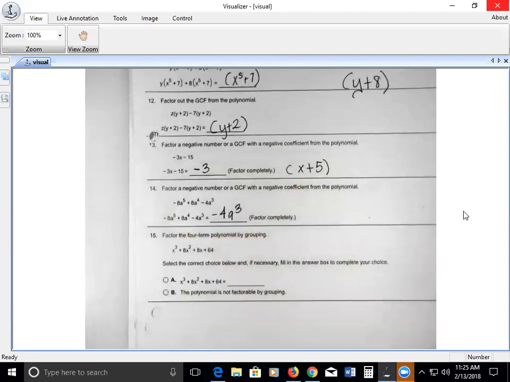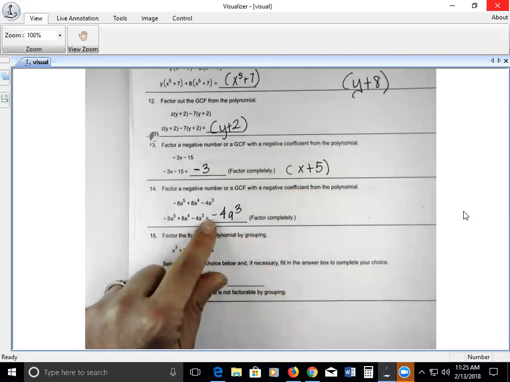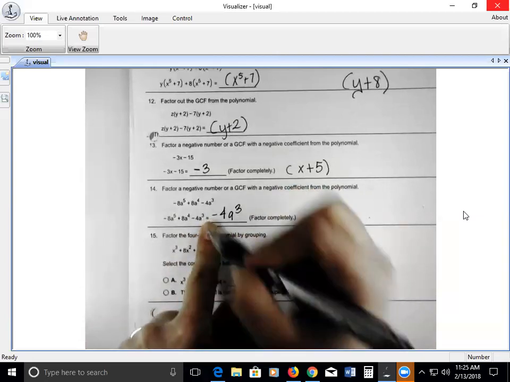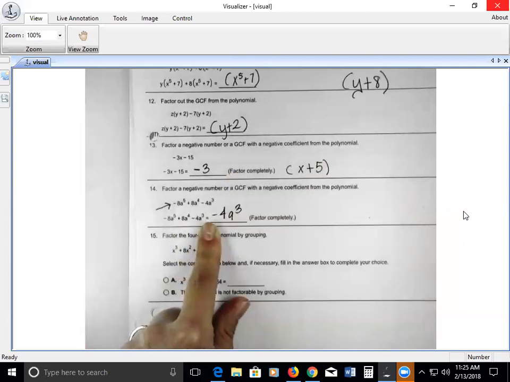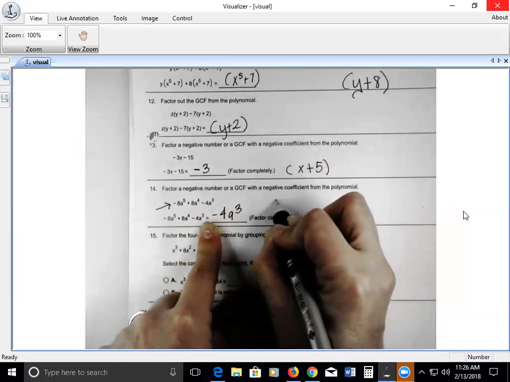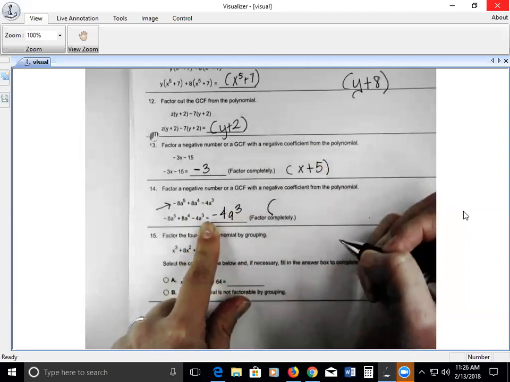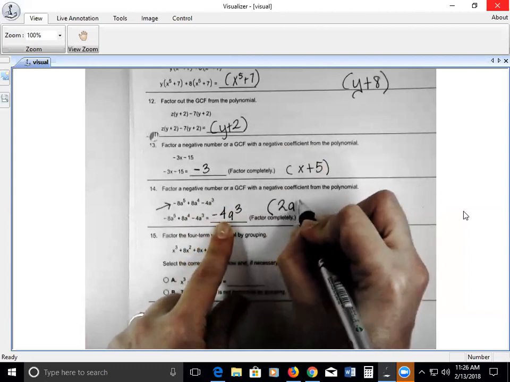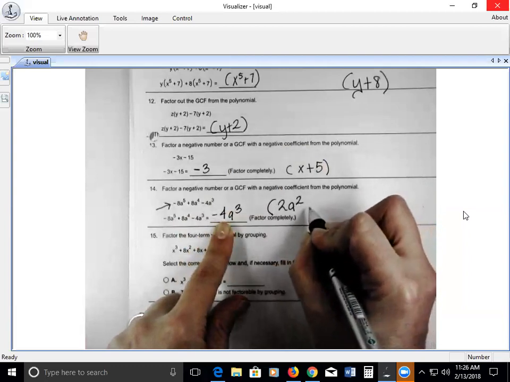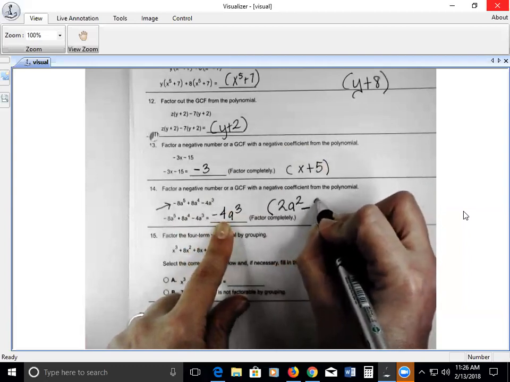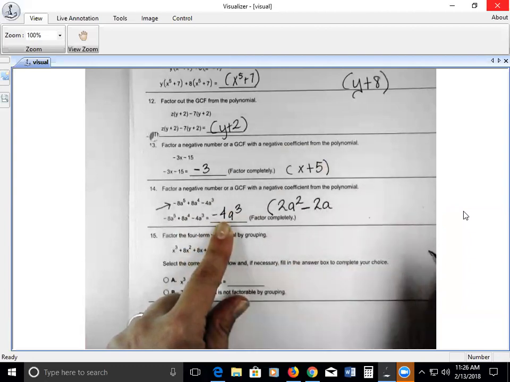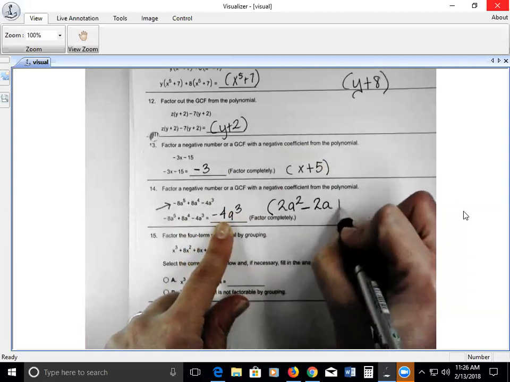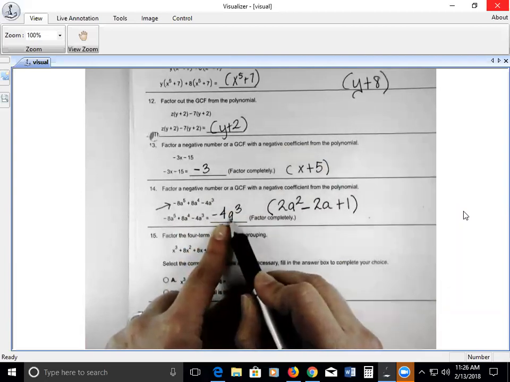Now I'm going to stop. Why did we say that our GCF was negative? The only reason we said that was because we had a negative representation in the first position. Okay? What is your remainder going to be? 2a to the second. Okay. One more, Matt. +1, right? Okay, so this is your greatest common factor.